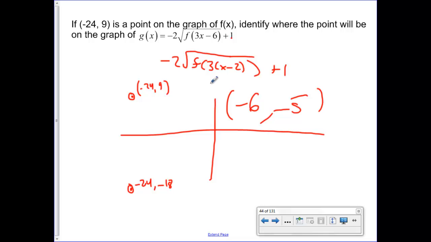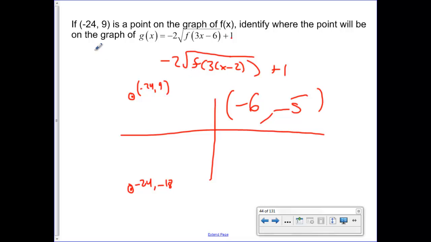How'd you get the negative 5 for your Y? Okay, so those are your X values. For your Y values, the things that will affect your Y value are the negative 2 sign, the plus 1, and the square root, as we've been working with. The square root only affects your Y values. Oh, yeah. Okay.